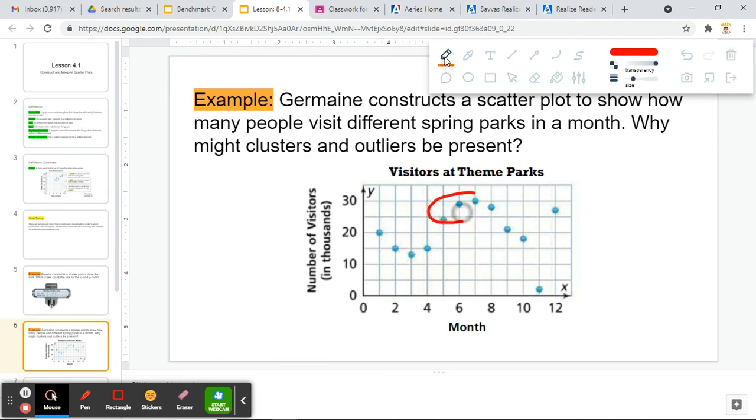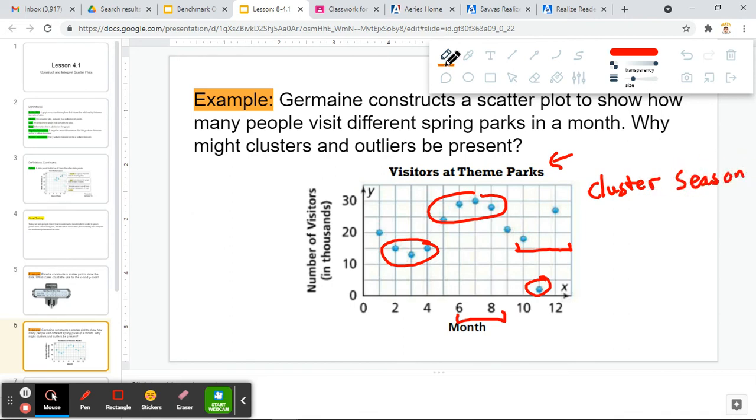Well, if we're looking at this here, it appears we have a cluster up here, a cluster down here, and also one outlier way down here, right? So why did these develop? Well, let's think about what we're looking at here. We're looking at visitors in a theme park. If you're going to a theme park, you're probably more likely to go in the summer, right? Which is why we might see these clusters around the 6 to 8 month trend, because this would be during summer. Notice how when we get towards winter here, in the 10 to 12 range, we are decreasing, so that might cause it to go down. So our clusters could be changed by season here.